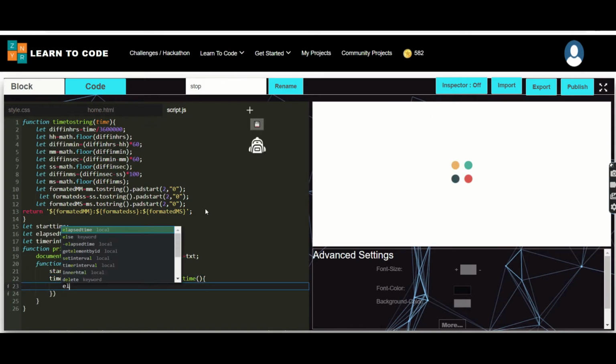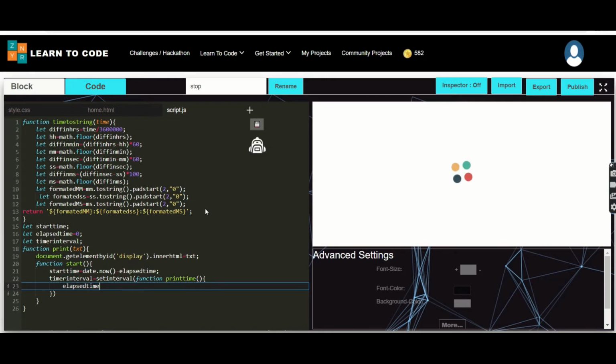Under this I'm using one more function, that is elapsed time, where it should be set from Date.now, which represents the current date and time, and it should subtract from the start time.